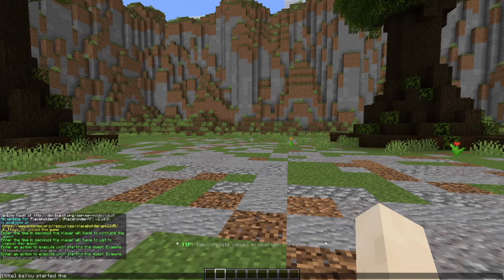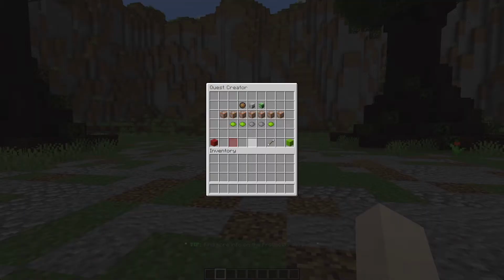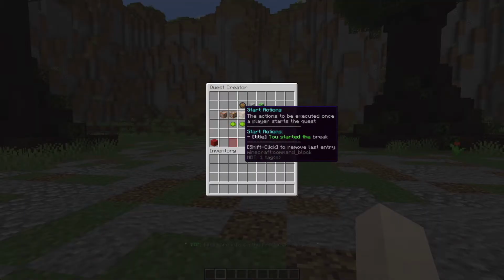And we're going to use the quest placeholders in order to tell them the specific quest that they've started. So let me just change that here. So we're going to use the quest identifier. Once again, all of these placeholders and all this documentation can be found on our website, link in the description below.